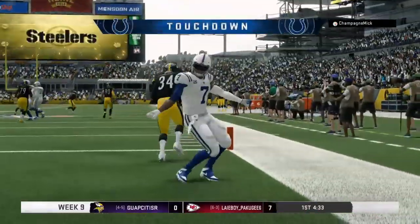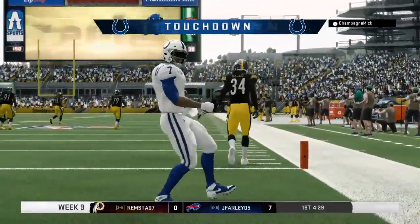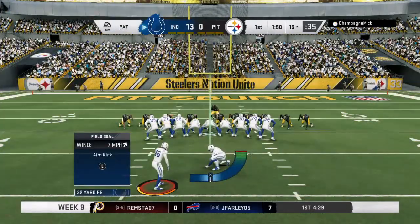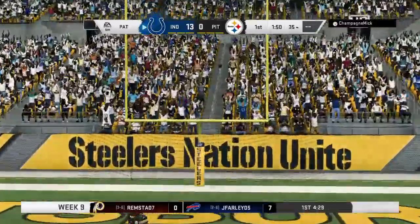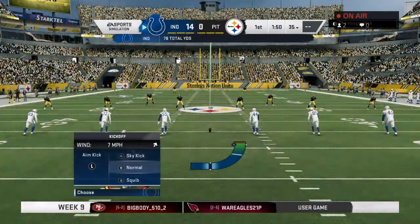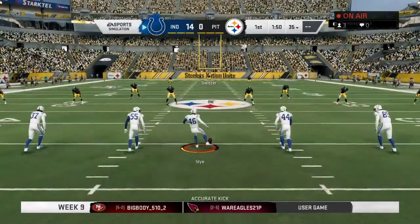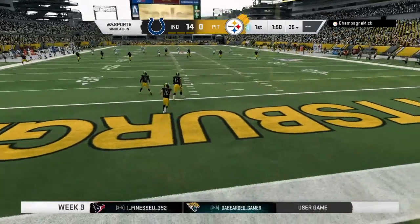Touchdown, Indianapolis. Nyheim Hines with touchdown number 15 on the year and 2nd of the game. And the Colts, they add on to their advantage. And a pair of rushing touchdowns now for him in the 1st quarter. And I'm liking what I'm seeing from his big guys up front because they're winning the leverage game. How many times we talk about low man wins, right? Move the defensive front aside, create those gaps and holes. He's found his way through them for 2 touchdowns.